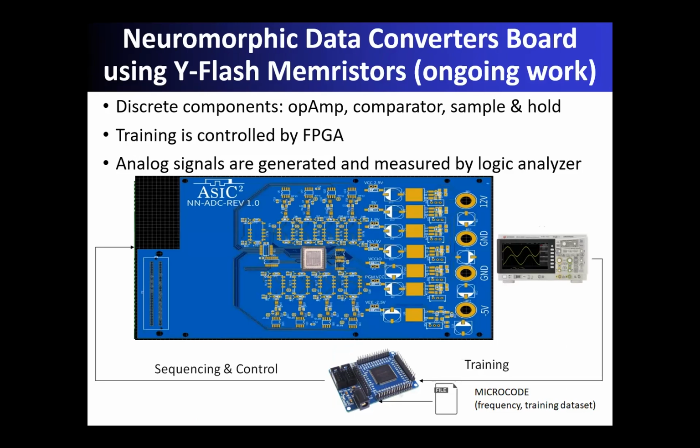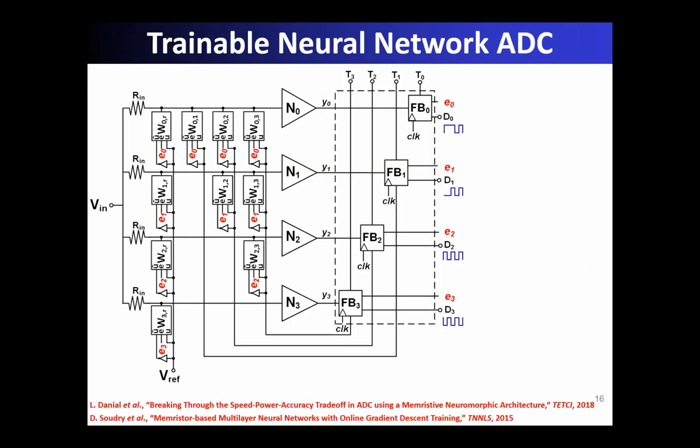Okay, so back to our ADC. I show here the memristive device that is ideal for our ADC application. This ongoing work mounted the activation neural components using discrete components, for example, operational amplifiers and comparators, together with the floating gate memristive chip, in order to demonstrate a training of the ADC. And here, to deep dive into the microarchitecture of the ADC itself.